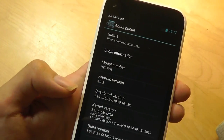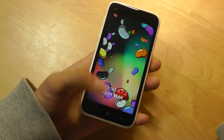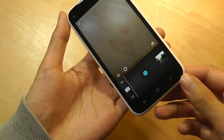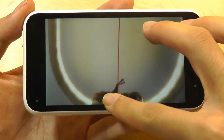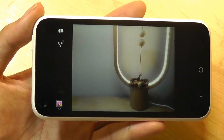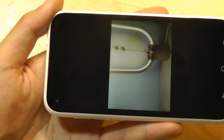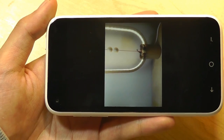Tapping on 'About Phone' confirms it's running Android 4.1.2 Jelly Bean. Taking a look at how the camera performs, the camera was one of the weaker elements of the HTC First — a little on the softer side in terms of detail. Images are perfectly acceptable and colors look fairly natural, and they're easy to share to Facebook and social media, but they're not up to the same tier as a latest iPhone or Samsung. This was a mid-end phone, so it didn't try to compete in that territory. The camera is functional but leaves some room for improvement.